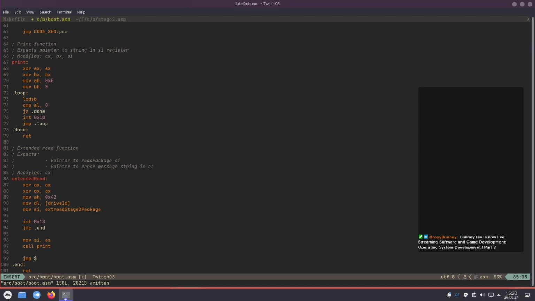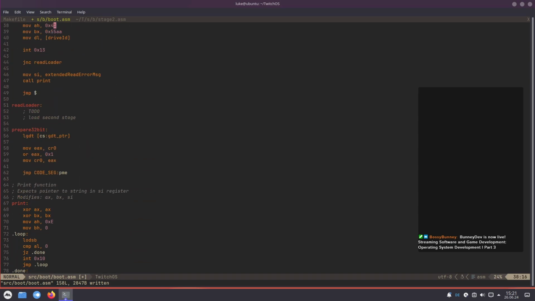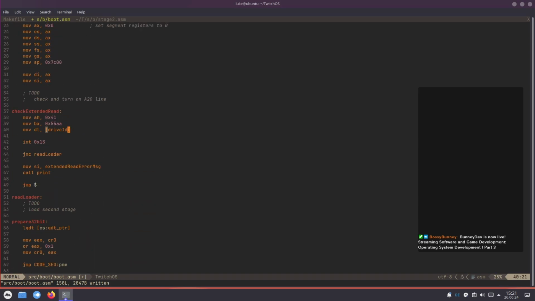It modifies the AX, the DX, the SI, and the ES register. Okay. Then we can delete this. Cool. This function should totally work. As everything I do, yeah.